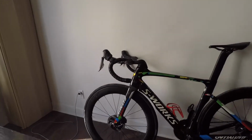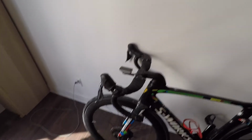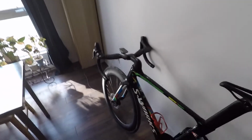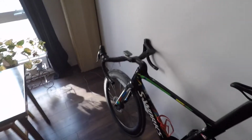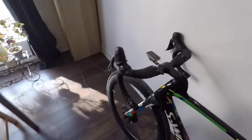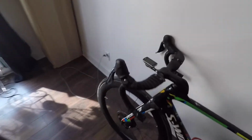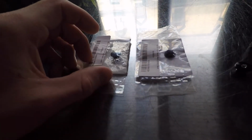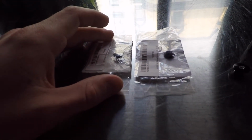So I realized that this was a very expensive mistake, because this shifter alone is about $500 on Jensen USA. It's probably less expensive on Chain Reaction, but since Chain Reaction doesn't deliver Shimano products anymore in Canada, I knew that this was about a $500 mistake in Canadian dollars, of course. And what I realized is that I needed to do this as quickly as I could, and I needed to buy some replacement parts for this one.